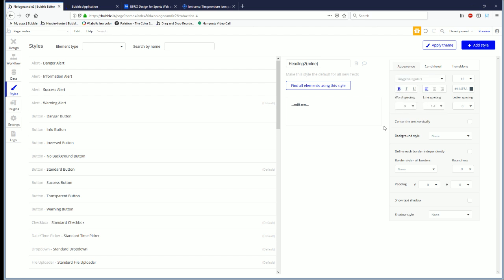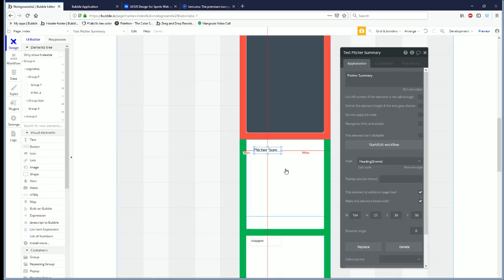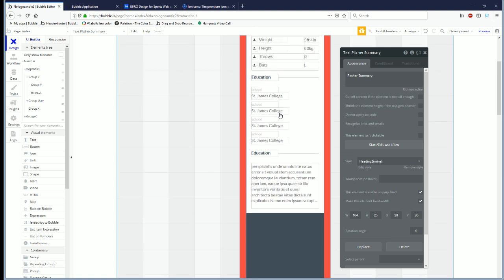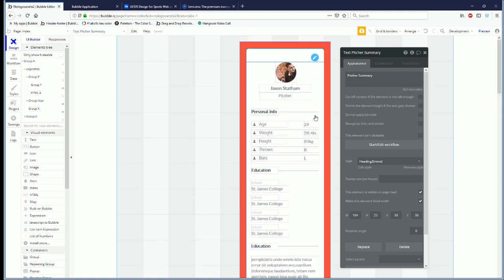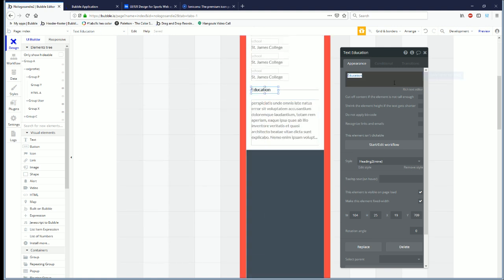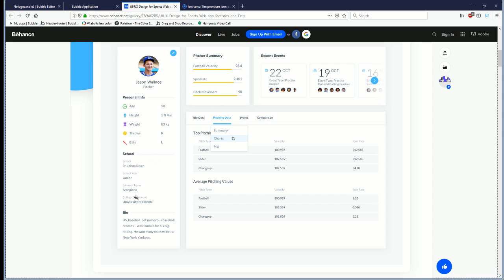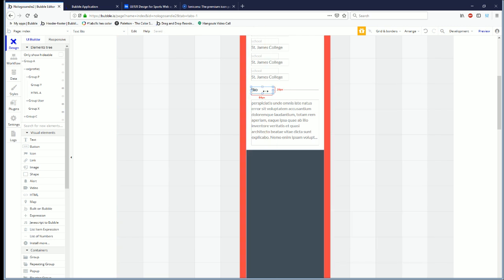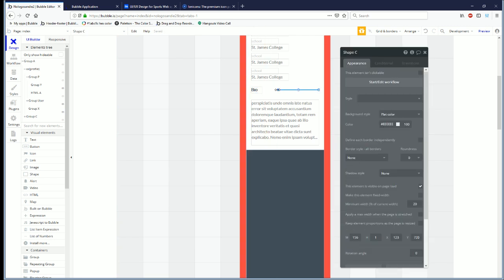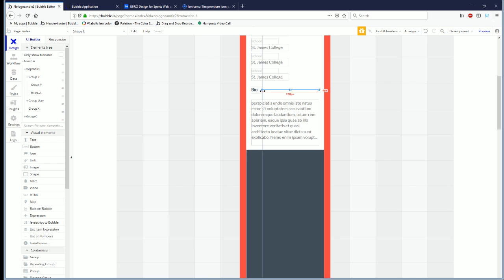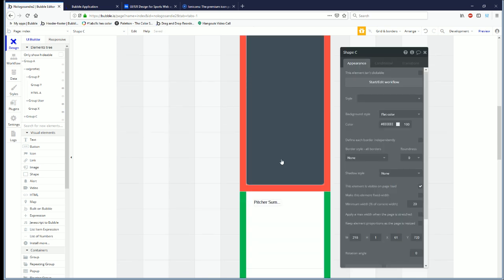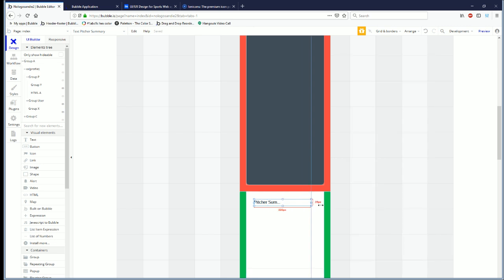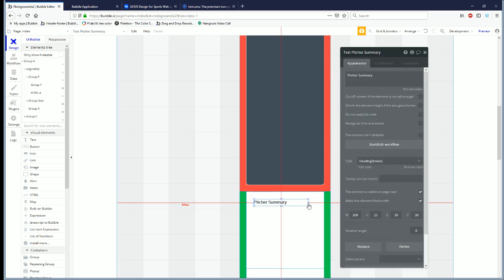Now, if I change this to oxygen, well then all of the actual titles that I've been using this for will change to oxygen. This is not supposed to be education. Did we make a mistake? Oh, it's bio. Yeah, I think we just forgot to change this to bio. And then we can bring in our line a little bit. Perfect. I also noticed that when I don't speak loud, unfortunately my microphone does weird things, and so I've got to make sure I don't mumble today.